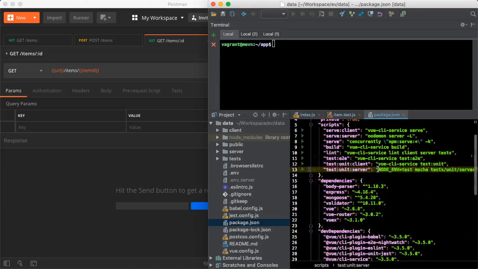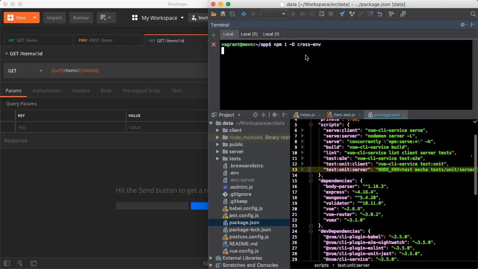Now, how we've set this environment variable is not actually compatible with every system though. I believe Windows has a different syntax for setting environment variables on the command line, for example. So to make this work universally, we're going to use the cross-env package. So let's install that by going npm install, and we'll save this as a development dependency.